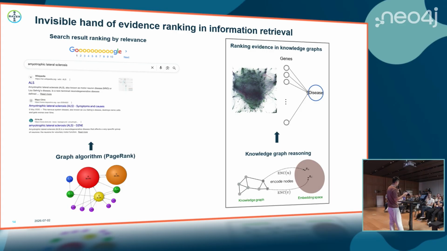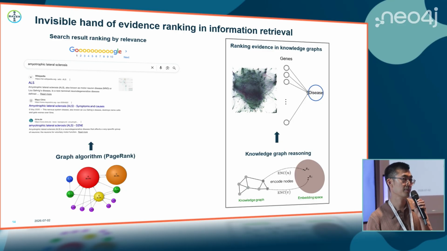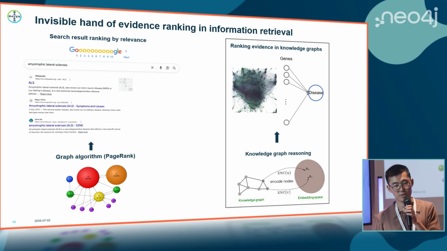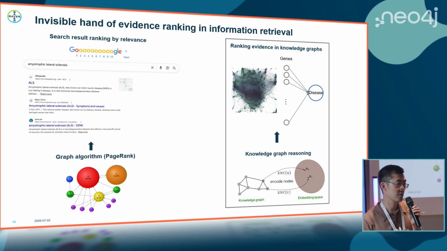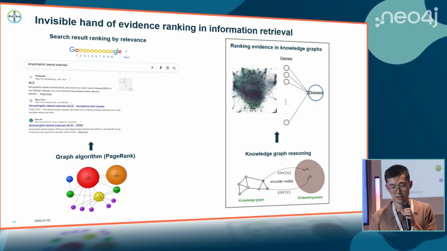And we don't think about it so much, but the same issue probably exists in graphs. Not always to the same extent, but it depends on the size of the graph that you're dealing with, and also, let's say, average node degree. But you do also need to sometimes rank evidence in knowledge graphs as well. If you have a million-scale graph, and if each, let's say, disease has potentially thousands or hundreds of thousands of connections, then you need to make sure that you consider the most relevant connections first.